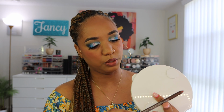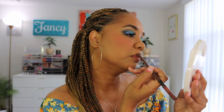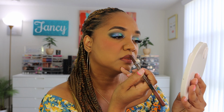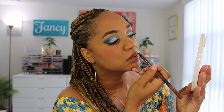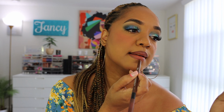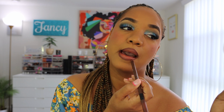I'm using one of the Huda Beauty lip contour pencils. And this shade is like a dark brown. What shade is it? Rich brown. And it's the 2.0. So I think she had pencils before. Let me line the lip instead of trying to talk. This shade is a rich dark brown, and I'm just going to use it to outline the edges of my lips. And I really love this formulation of pencil. It works really, really well to go over a lipstick. And I also love the shade that this is. These pencils are really good. If you are interested in trying out these pencils, I will tell you right now, they're really great.